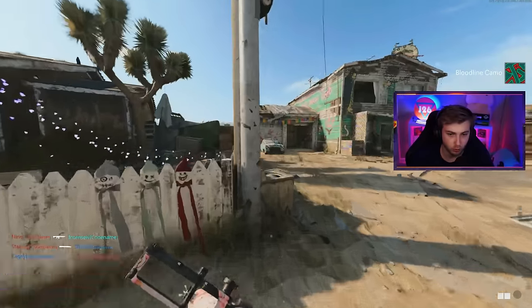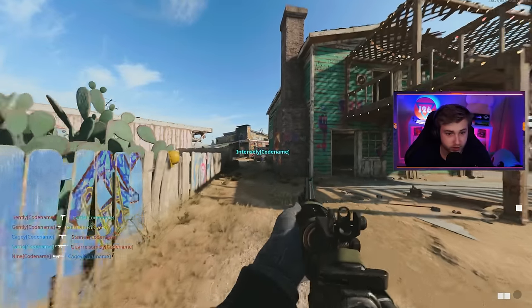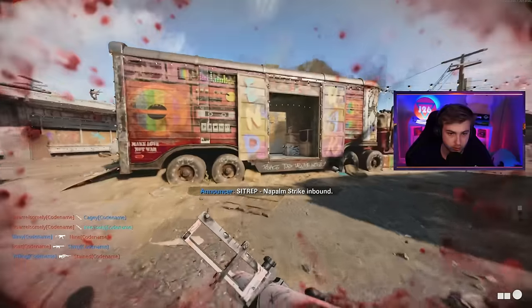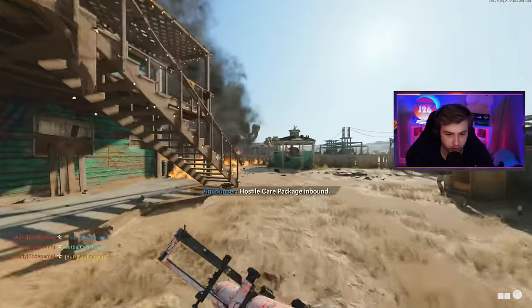We literally just need one score streak this game. Alrighty, got two UAVs down. If we get one sentry gun, one RCXD, maybe even an attack helicopter, we're done. Oh, there's a sentry. This could be it. It's just up in this window. No, no, no, no. You don't need to be killing me right now.